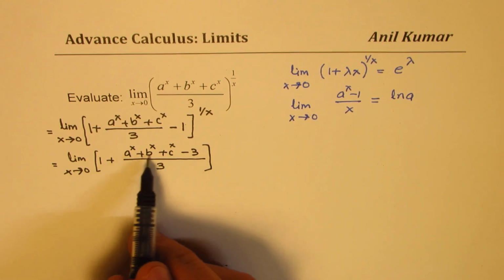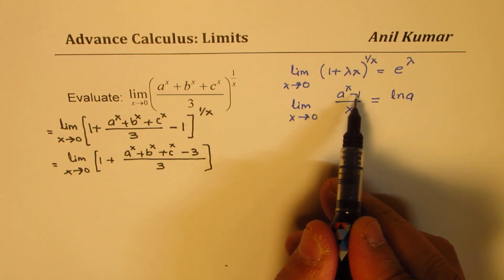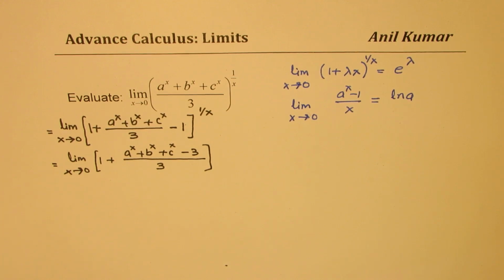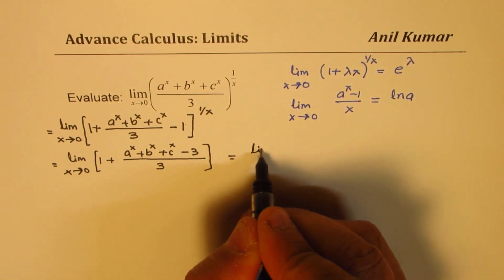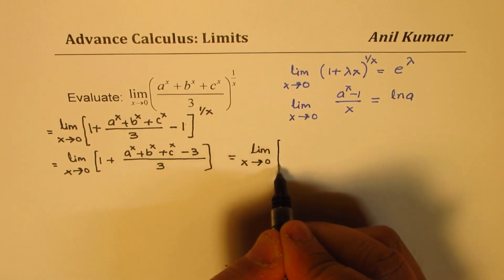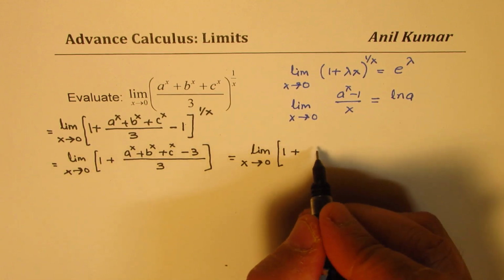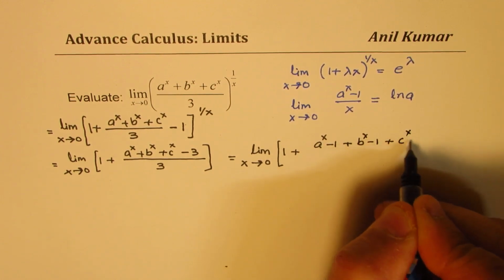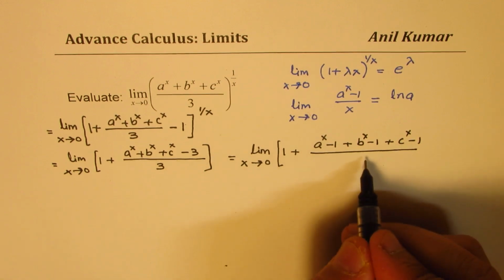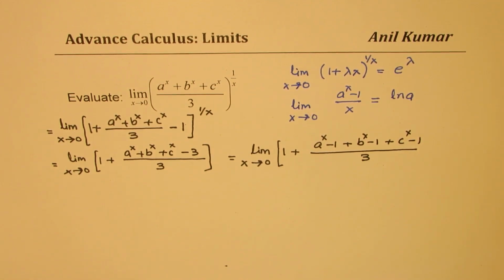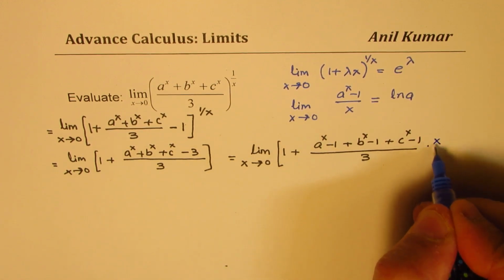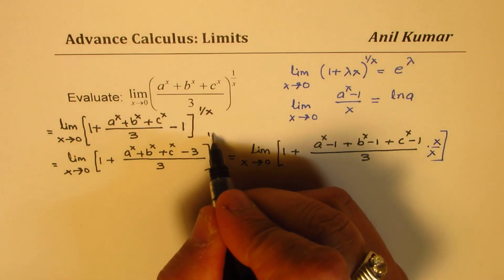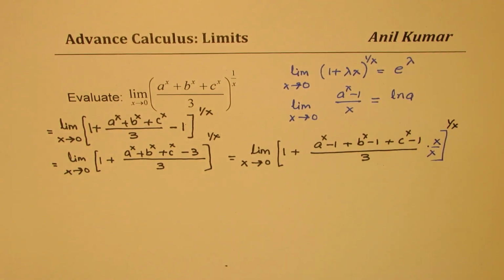Now this minus 3 can act with all these three terms, and we'll get (a to the power of x minus 1) over 3x. That means I also need to multiply and divide by x. Do you see how it develops, right? So we'll rewrite this in a form which we want. So let me first rearrange. We'll say a to the power of x minus 1 plus b to the power of x minus 1 plus c to the power of x minus 1. So we are taking care of this 3, right? Now since I also want an x, I will multiply and divide by x. Do you see that part? And everything to the power of, I should have written, 1 over x. Correct. So that is what we have.